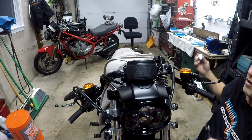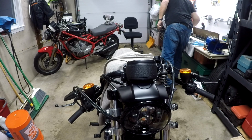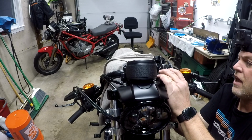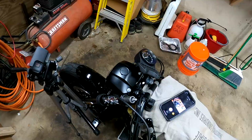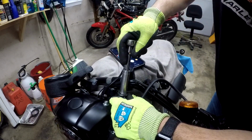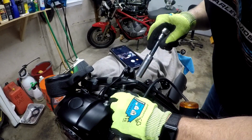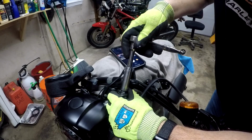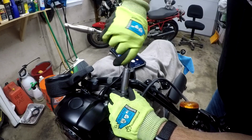Okay, so now this is where it gets interesting. We're gonna lay that there because this is where they say you need the tool. They say in order to get this spring in, you need a tool to compress this, to take this nut off. All right, so I looked into this, and you know what? It's about to get real. There's this nut on here that holds the retaining clip, the washer, and it's under pressure, but some of the pressure comes off as you undo it.